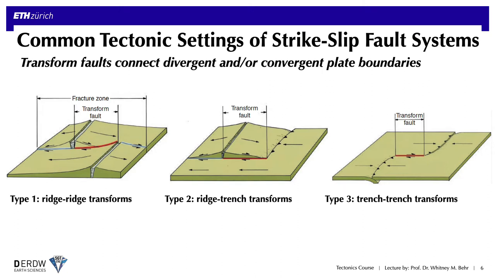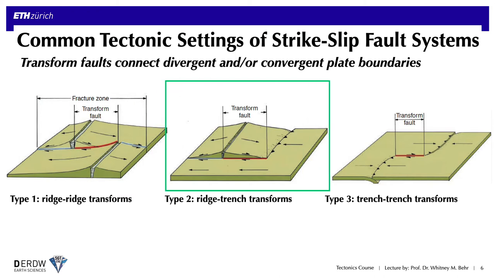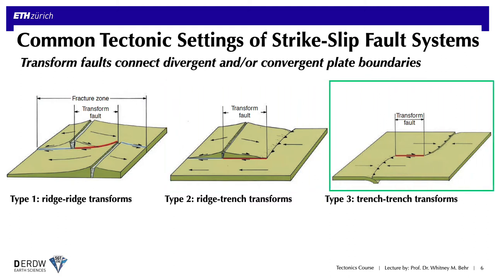To show some examples of how transforms connect other plate boundaries via shear: the figure on the left shows a transform that links two ridges — the ridges are spreading in opposite directions on either side of the transform fault, resulting in right-lateral simple shear. The middle example illustrates how transforms can connect a ridge and a trench, and the example on the right shows a transform fault connecting two subduction trenches.